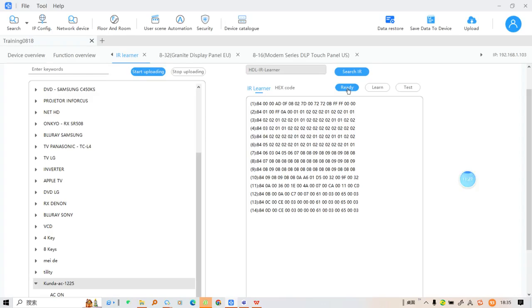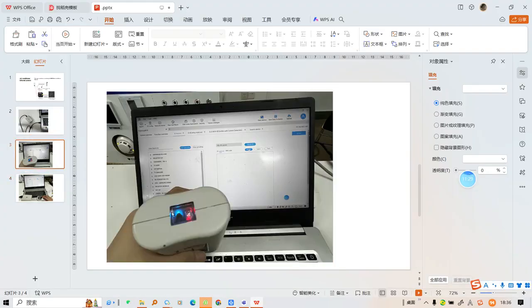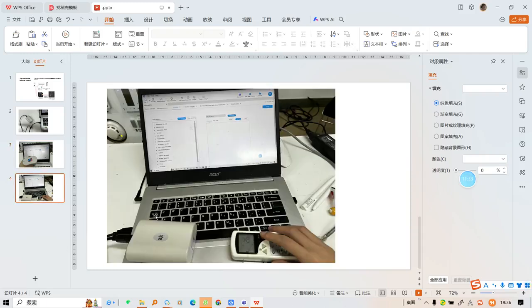Click Ready again, and then the indicator of the IR learner will turn blue, and then use the IR controller to point to the IR learner, and press the button to learn the code off.